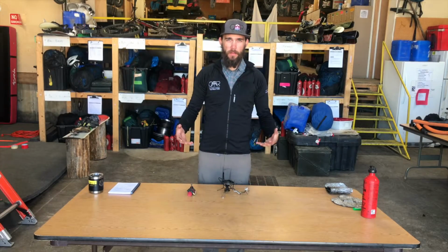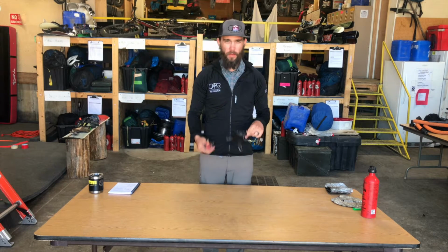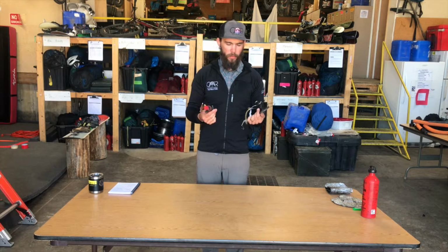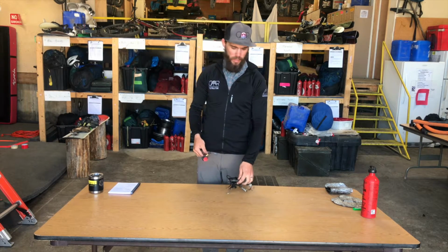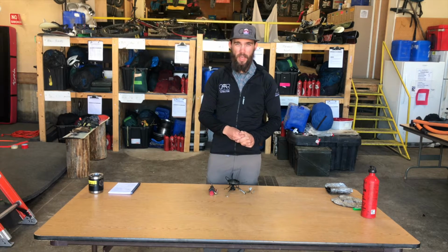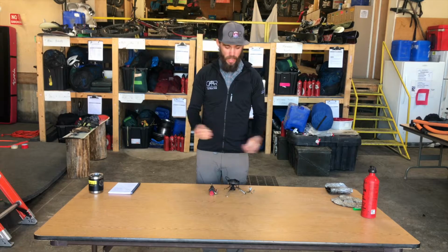Hey guys, today we're going to be talking about the MSR Whisper Lite stove that we use. We're going to be talking about all the different parts of it, what they're called, and what they do. The second thing we're going to do is talk about how to put this thing together and use it. And lastly, we'll be talking about what to do when something doesn't work. We're going to talk about some basic fixes. And yeah, let's get started.